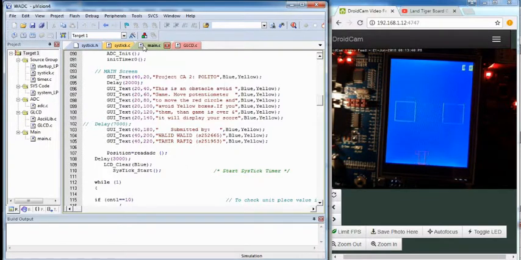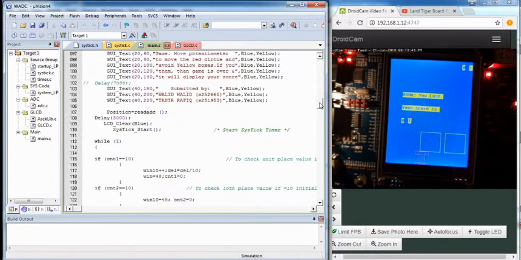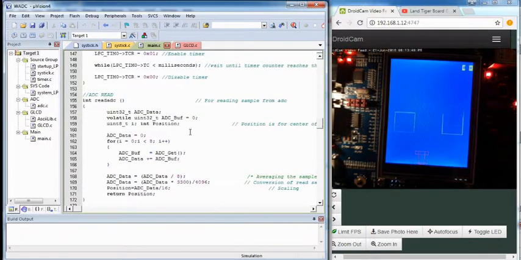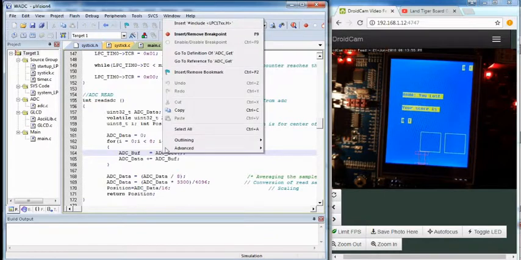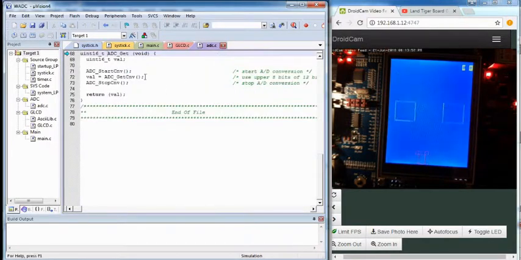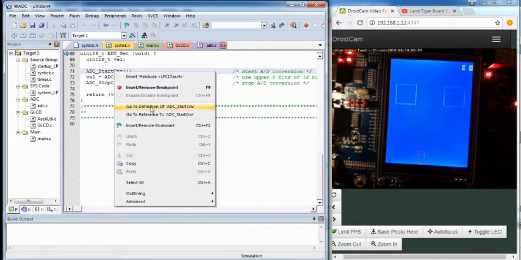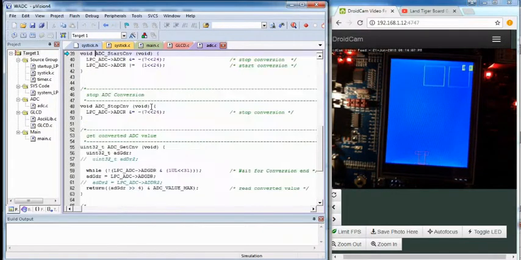All the files that are required, including the libraries, they are placed on the GitHub, and the link for that GitHub project you can scroll down, and in the comment section you can find that link. Using that link you can get that code, you can see this video, and you can modify them, you can update this game, you can add multiple features, and you can take it as a base point, and you can improve a lot. This will give you a learning experience of this Land Tiger board.